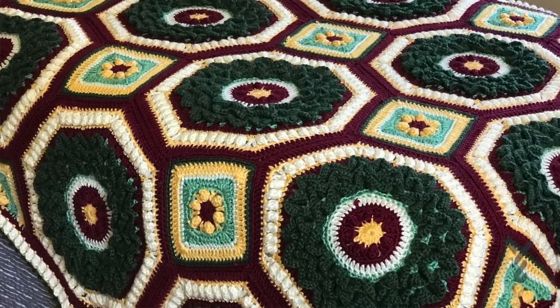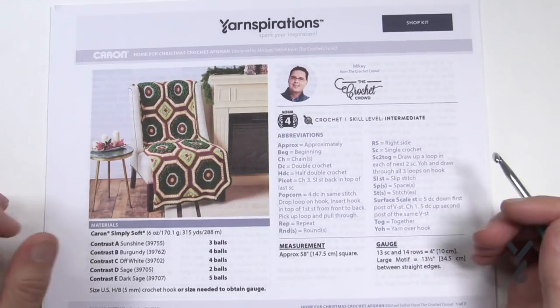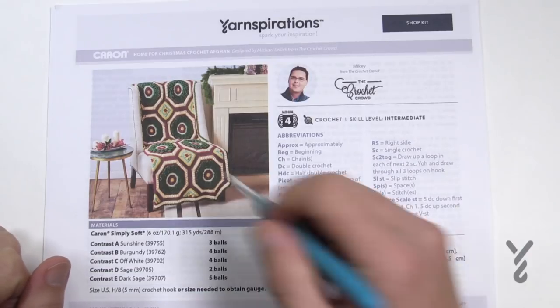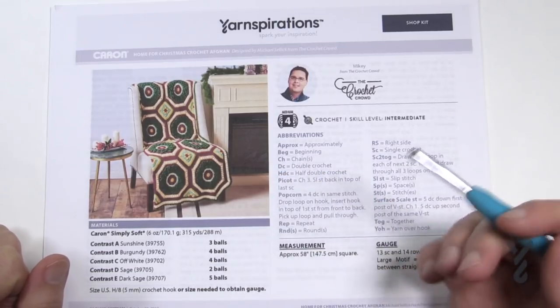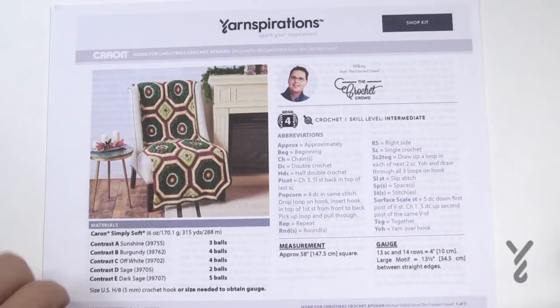In my sample today, I'm going to be using a slightly different color palette. I don't like doing things twice, so I decided to change the colors just to make it a little bit more interesting for myself. Instead of green leaves here, I actually have red, and it kind of reminds me a little bit of poinsettias, but I use that really quite loosely. So without further ado, let's go into this pattern and let's see what we're gonna get ourselves into today.